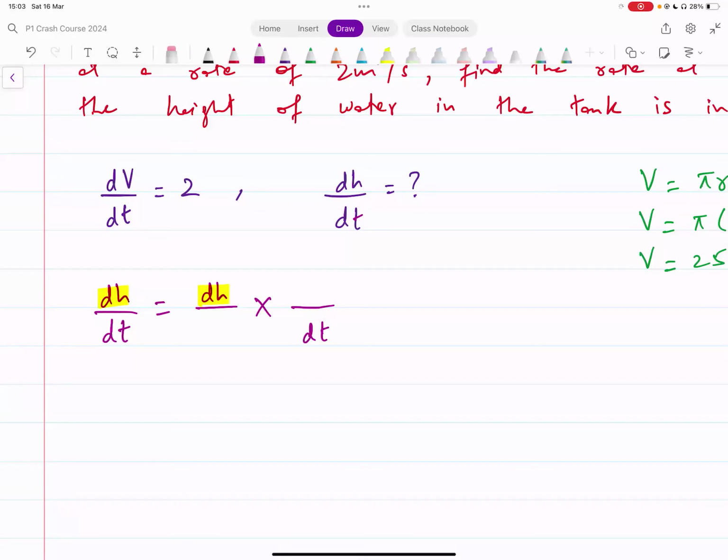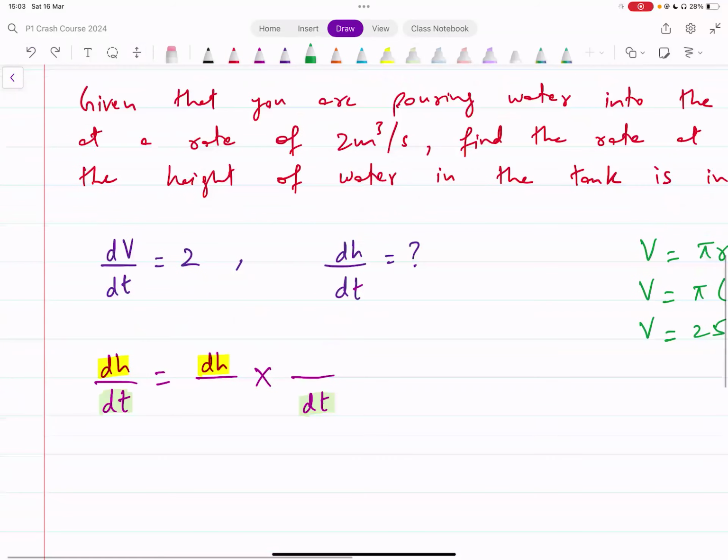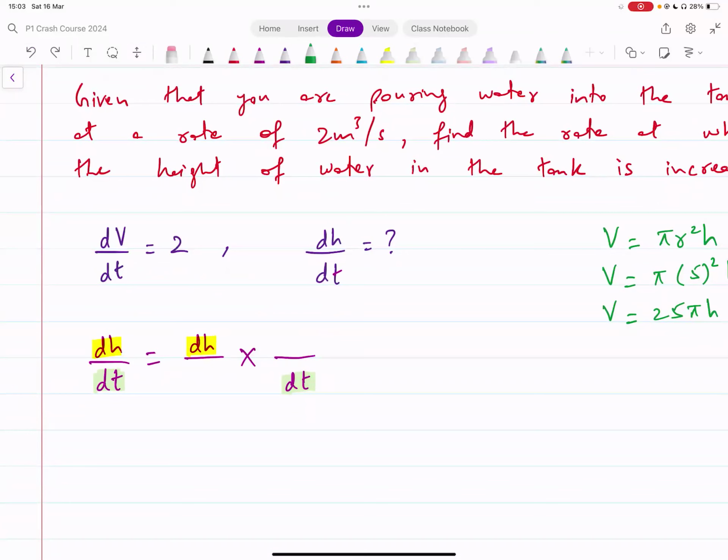We break it such that dh is the numerator of the first fraction and dt is the denominator of the second fraction. And then in the remaining places, we have whatever is the third variable. Now, what's the third variable? We have h already here, we have t already here. The variable that's left is the volume. So in the third place, we have dv here and dv here.